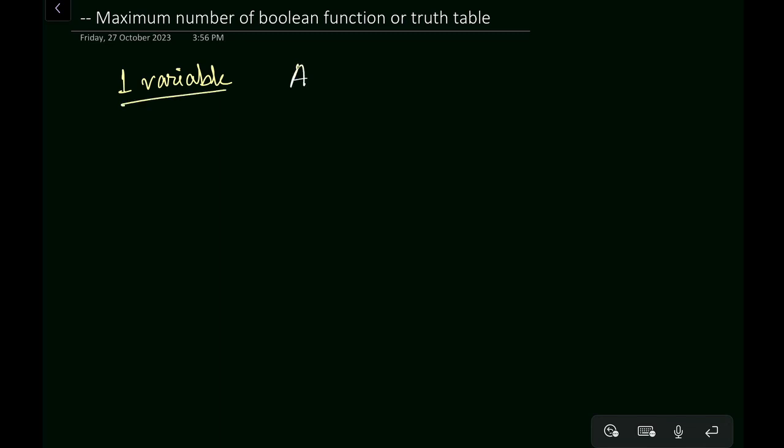Suppose the variable is capital A. A can have two different values: one value is 0, another value is 1. Why are we considering only 0 and 1 values? Because this is Boolean algebra and we have only two values, 0 or 1. Either a positive voltage denotes the 1 value and a negative voltage denotes the 0 value, or sometimes the opposite can be configured. Here we are considering a single variable. This variable A can have either the 0 value or the 1 value. So let us find out how many truth tables we can get.